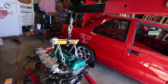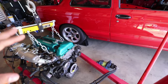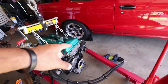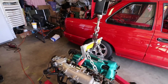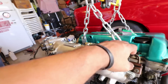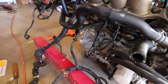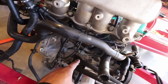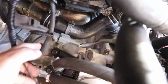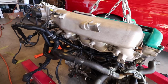So as far as where we've gotten, this is where we are now. The motor has everything on it. It has a couple bits missing. I need a larger belt for the ATI damper to run the alternator. We've ran all the wiring. Rob went ahead and helped me wire the injectors in a different way, a little bit cleaner through the bottom of the intake manifold. I went ahead and installed the knock sensor today, which I didn't have, and my NIS port adapter is hidden in there somewhere. I installed that as well. Maybe you can see it. Ah, there it is. There's a little guy right there. So we got that in there. It's pretty much ready to go.